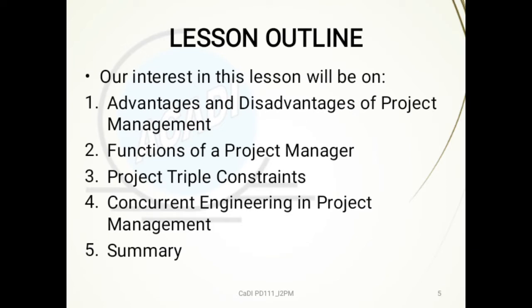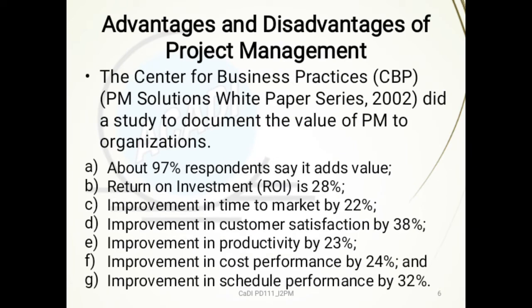Our learning outline, that is our focus, is the advantages and disadvantages of project management, functions of a project manager, project triple constraint, and concurrent engineering in project management. Then the summary. Project management, the Center for Business Practices, a study document to document the value of project management to organizations.